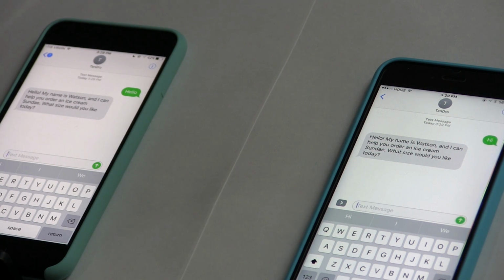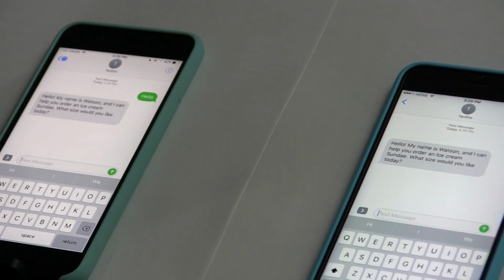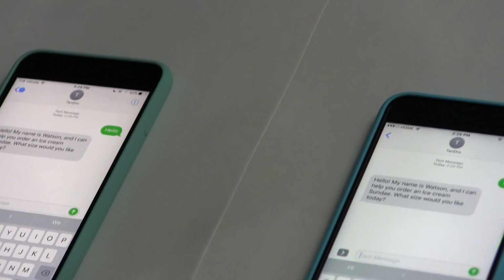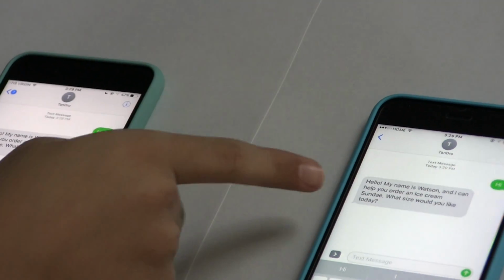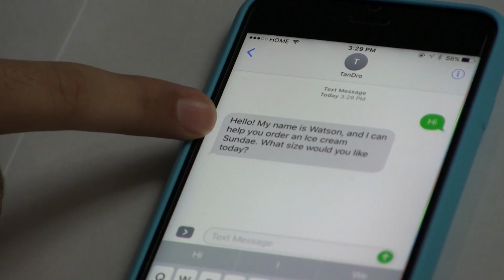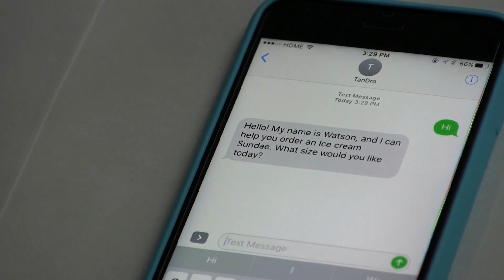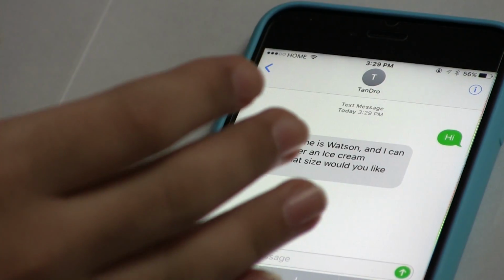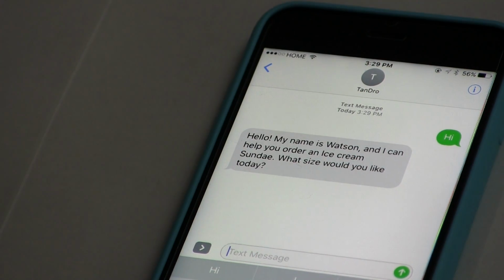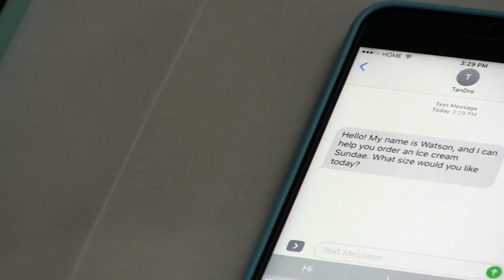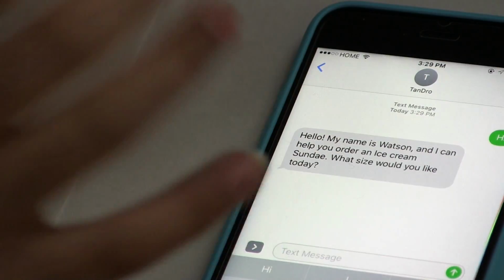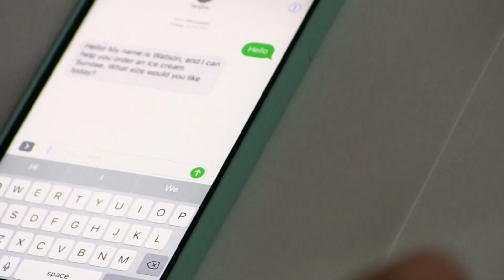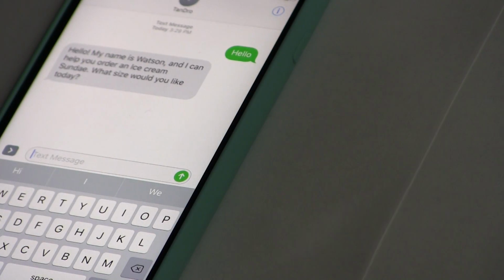Okay, so as you can see, it has responded to me, and now I'm able to reply. But if you see over here, I also got a reply here. Now, the reason this one got it later is not because the Node.js application prioritized this one second because it sent it later. It's just because the network on this one's not as nice as this one. So just ignore how this one's a little bit slower. That one doesn't matter. However, let's continue.